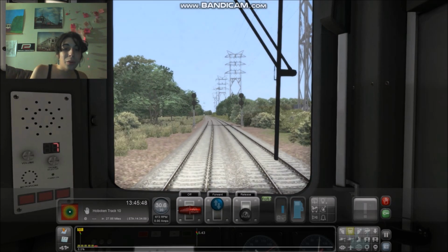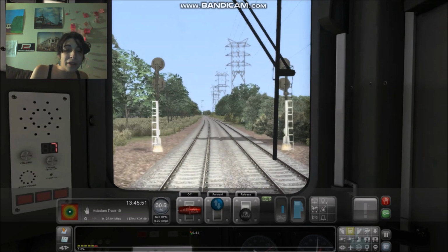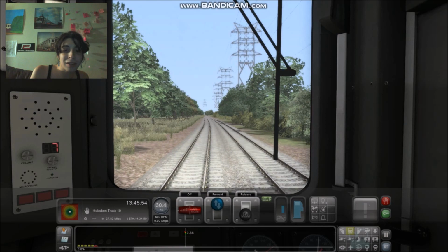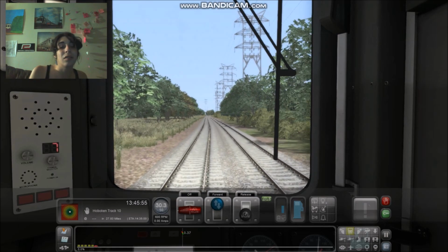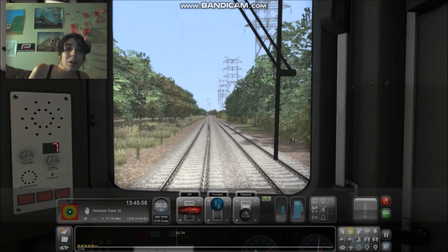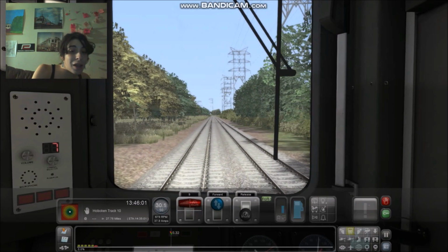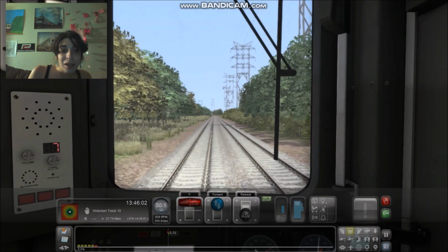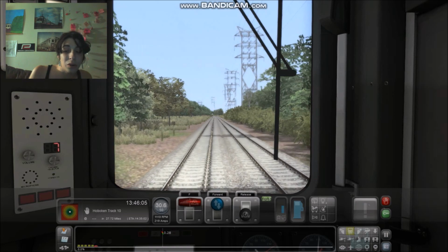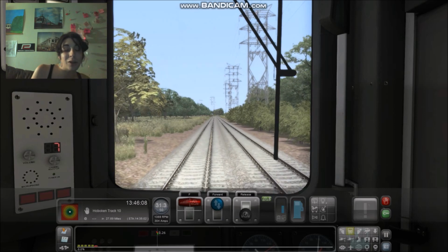So, the Pascack Valley line is mainly single-tracked. One of the things that Penn Central 670 did that I really approve of is that they have active passing sidings along the line that allow two trains to pass each other. You'll be surprised how many people make these workshop routes that are supposed to represent different train lines around the world, and they don't put passing sidings where they're supposed to be, or even at all, so you can only run one train down that branch, when in real life, there's more than just one.